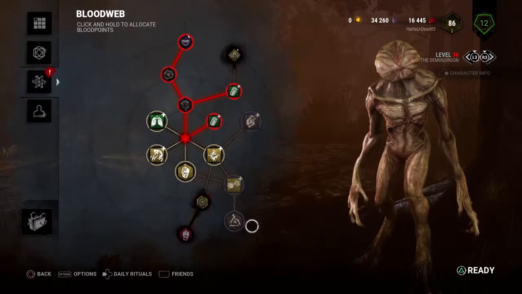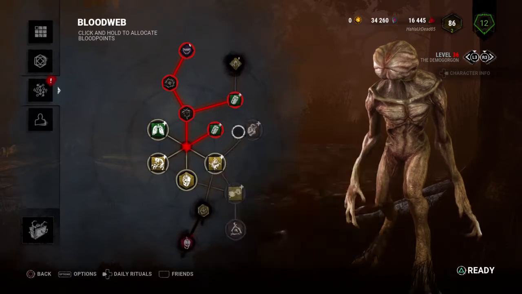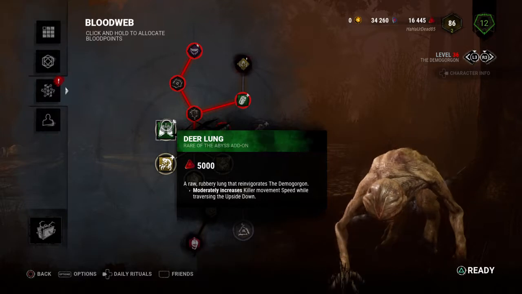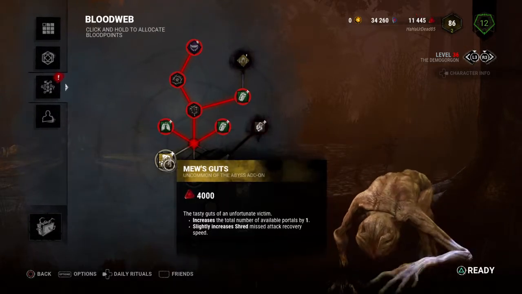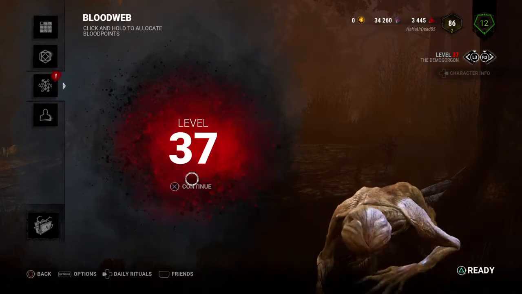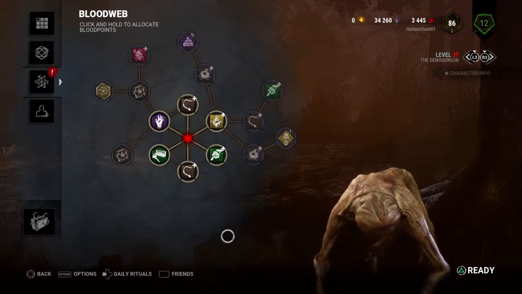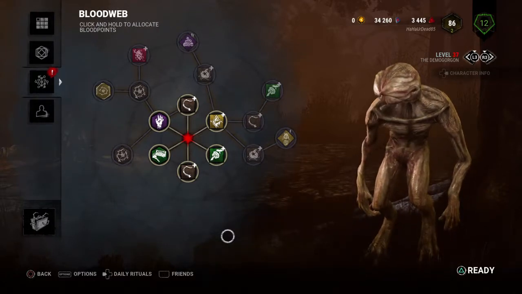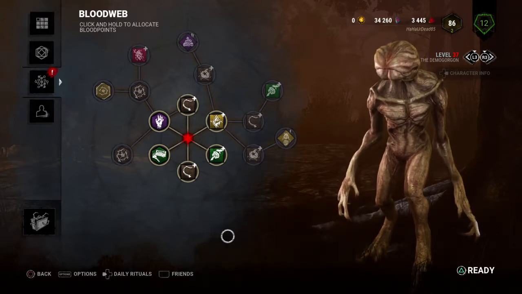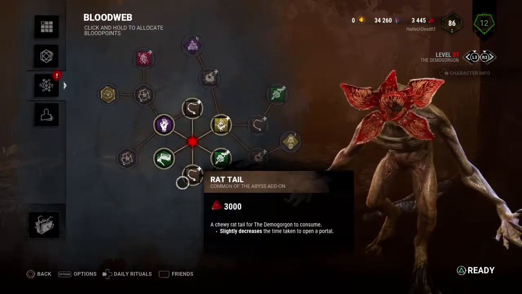So now, okay, these two aren't going to get consumed because of the cypress, but when this gets consumed, this will get consumed. We'll get that. We're at 3,000 blood points. Okay, so I can make one more purchase, but it's either this one or this one.